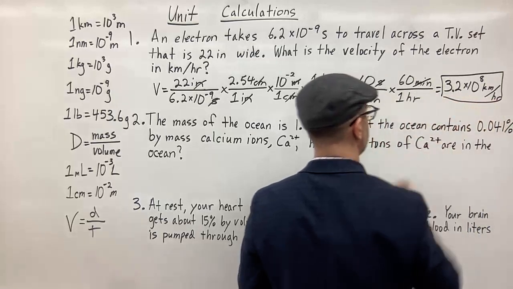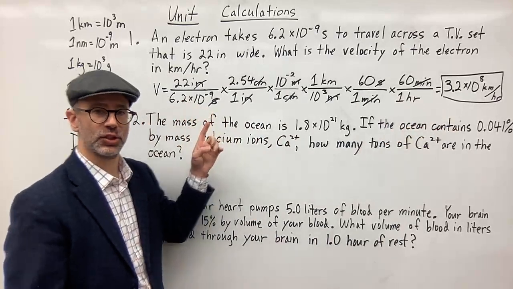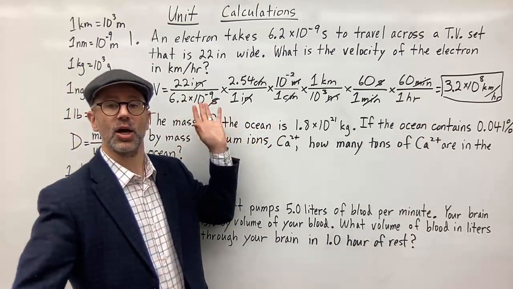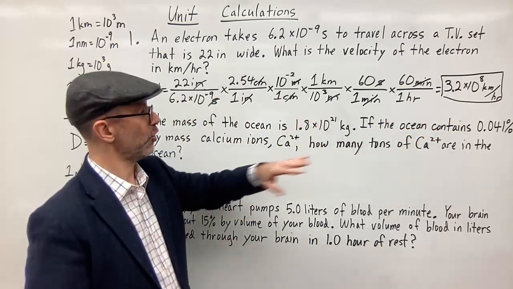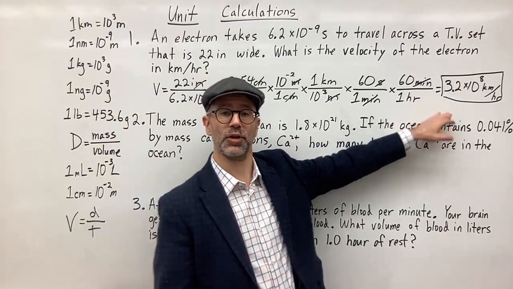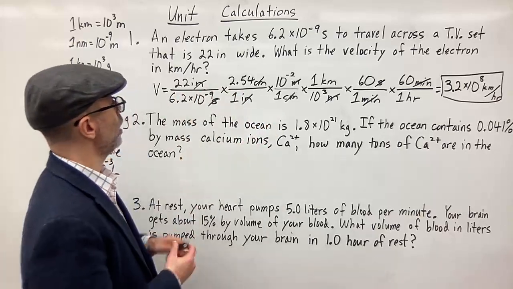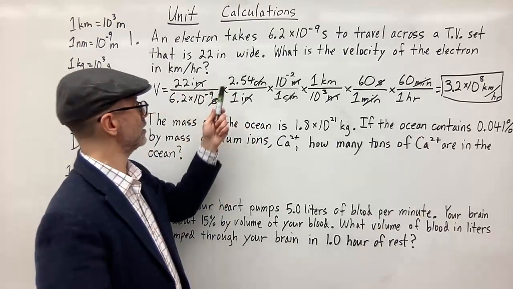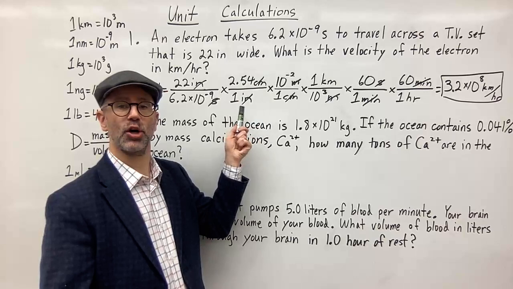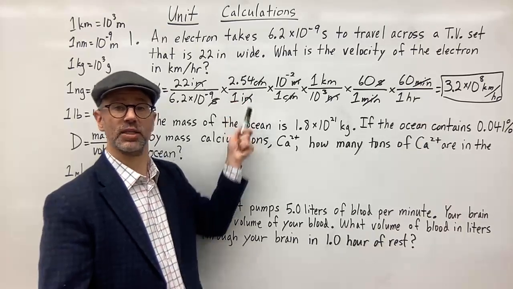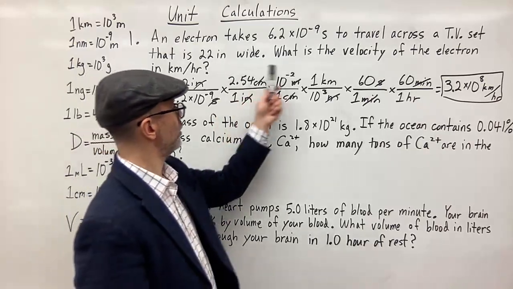And you'll notice again that my answer is in 2 sig figs because the least number of sig figs is 2. So remember, the rule is that when you're rounding your answer after doing multiplication and division, your answer should have the same number of sig figs as the least number of sig figs in the measurements you're multiplying and dividing. So we're going to ignore anything that's exact. So 2.54 centimeters is equal to 1 inch. That is actually exact, even though it's an English to metric unit conversion. This is exact by definition. This is exact.